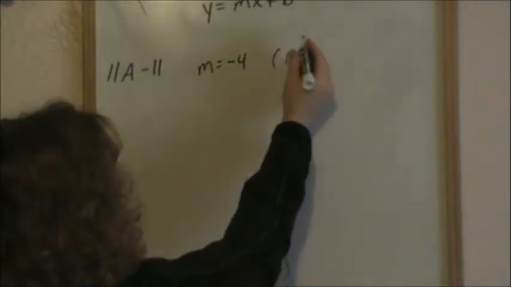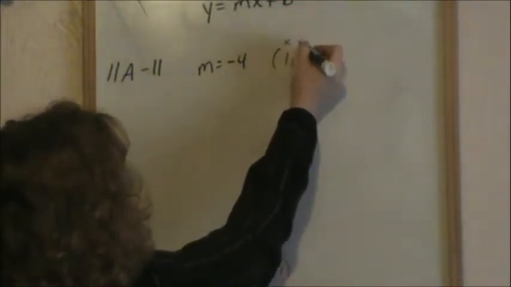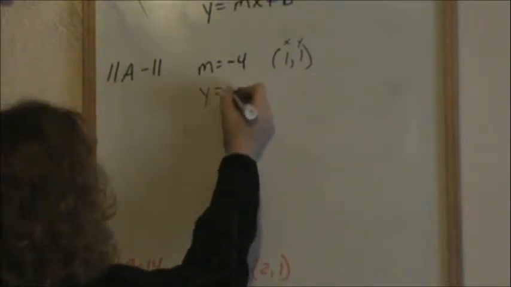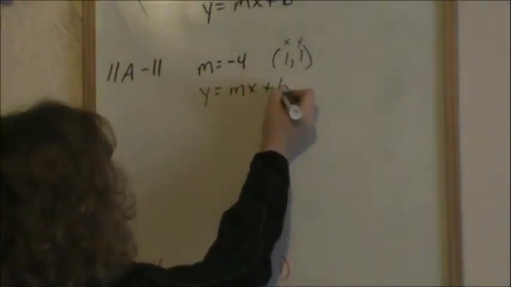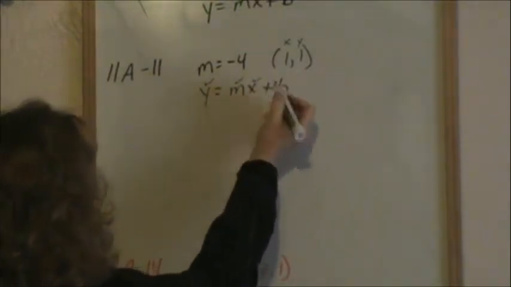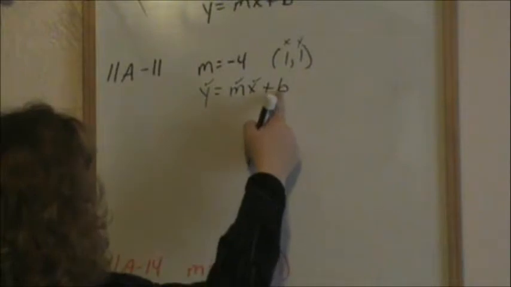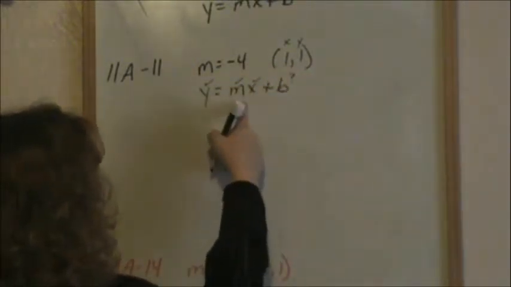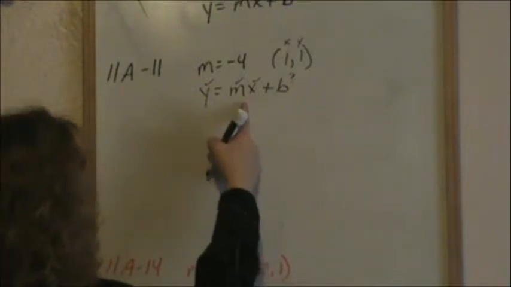Remember when you are given a point, that is an x and y value. In order to calculate your y-intercept, you can take everything you know. You know a y value from that point, you know the slope, you know an x value from that point. The only thing you don't know is b. So you can take everything here, plug it into your general equation of a line to calculate b.